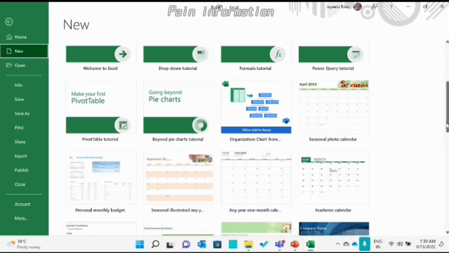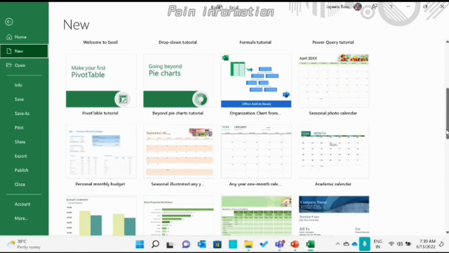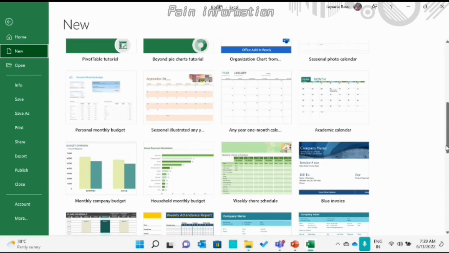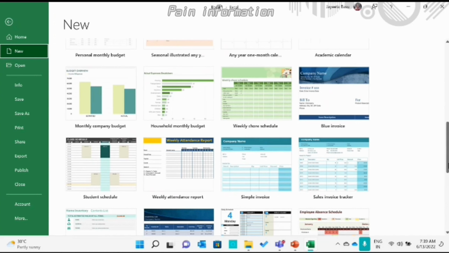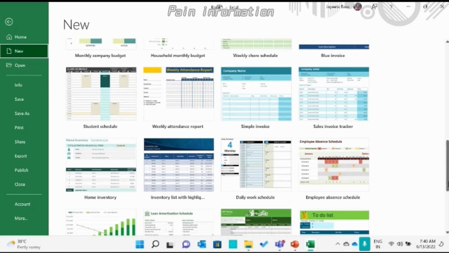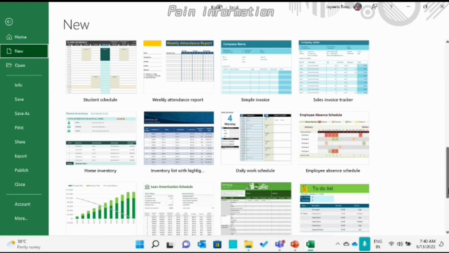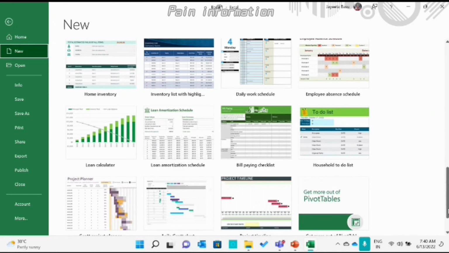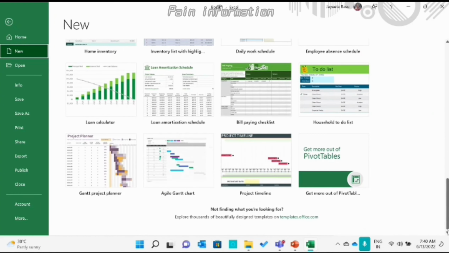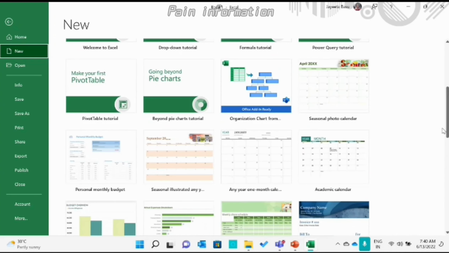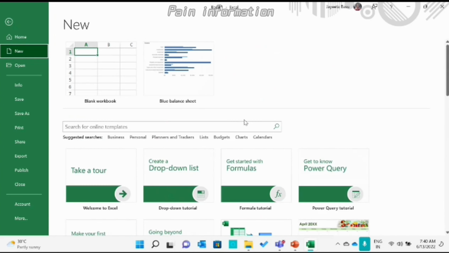There is organization chart, seasonal photo calendar, monthly budget, monthly company budget, weekly chore schedule, invoice, student schedule, weekly attendance report, simple invoice, sales invoice tracker, employee absence schedule, inventory list, home inventory, loan calculator, bill paying checklist, project timeline, Gantt project, etc. So you see different formats are already available.